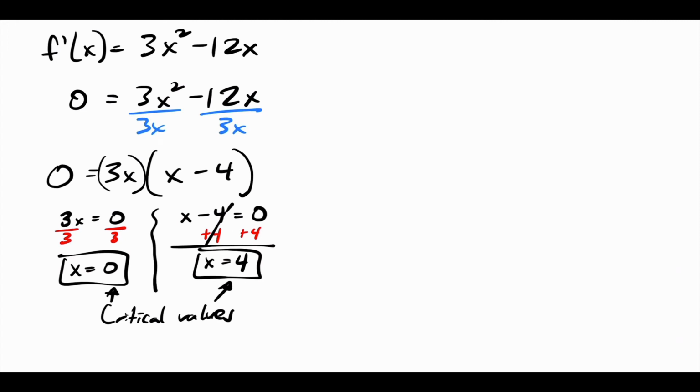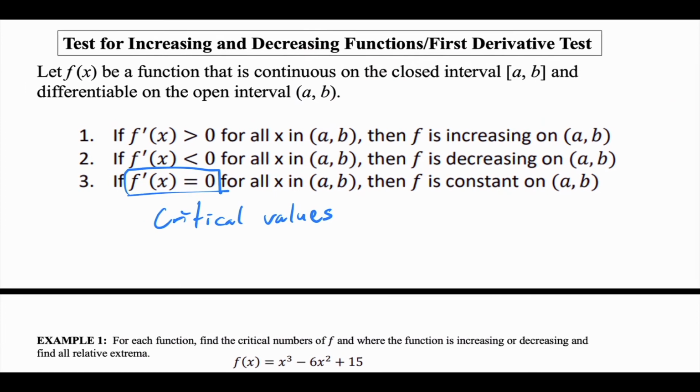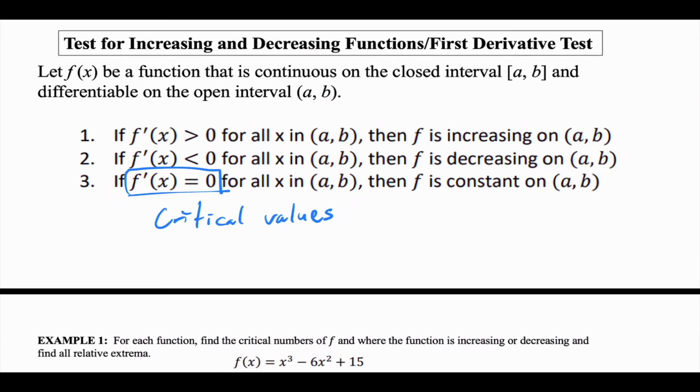So the next step is, which ones are maximums? Are they both maximums? Are they both minimums? Is one of them a maximum? Is one a minimum? I have no clue. That's the next step. So the next step is the first derivative test. So now I'm going to do the first derivative test.